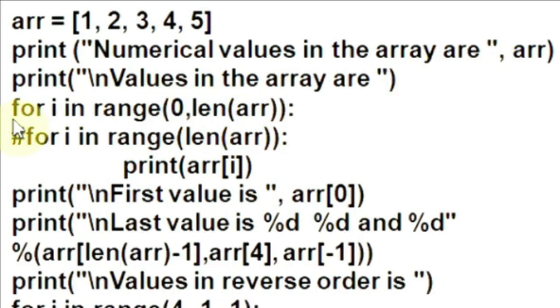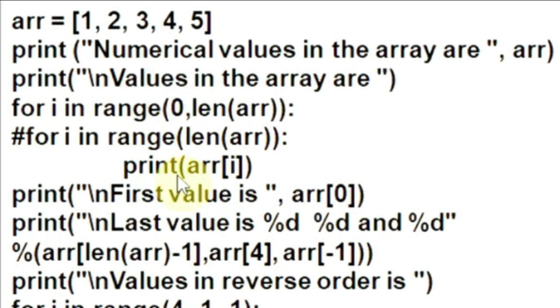You can either use this for loop or you can use this for loop, which I have commented out. You can use either of them. Here what you are doing is using a single value, the length of the array, right? And that is value 5. So the initial value by default is taken as 0, 0 till 5. So the variable i will get the value from 0 till 4. See, the last value is exclusive. That means the loop has to terminate on the last value, that is on the 5th. So on using either for loop, the value of i will range from 0 to 4.